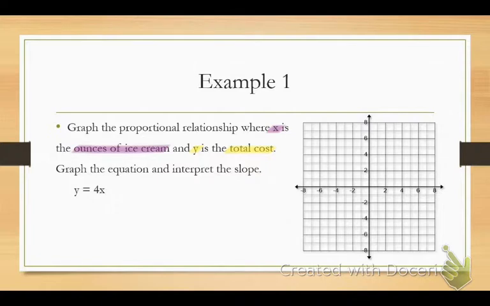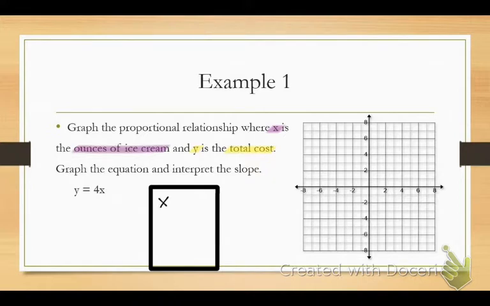So, I need a table of values. Remember, guys, remember back to 4.1. I can't graph a proportional relationship, I can't graph an equation, without X and Y values. So, set up your table. Does anybody remember from 4.1 what my standard set of X values was, Mason? -1, 0, and 2. Don't write them. Think about what we're doing here.